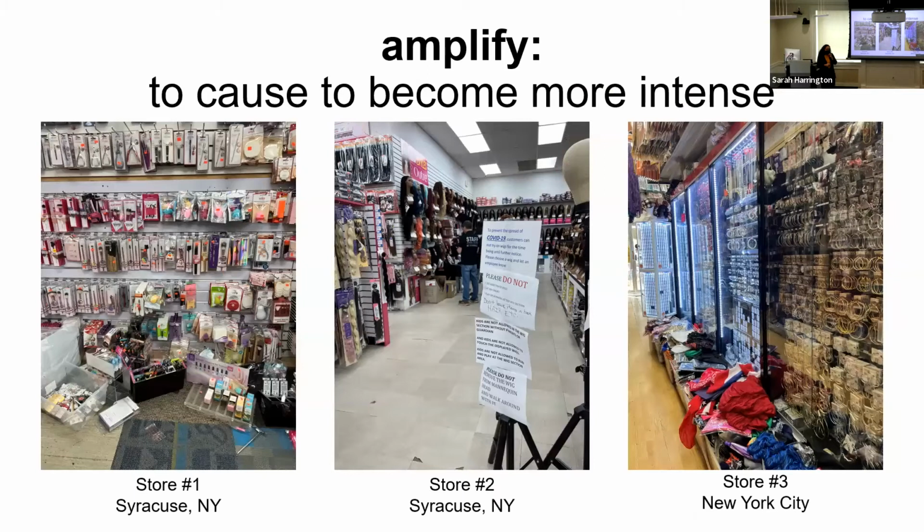So in the eyes of millennial Black women who were shopping at this store from an early age and then continuing on, this experience is amplified. So it feels more intense every time that they go to the beauty supply store. And after they've internalized it, they get used to it. And then through the interview, they actually looked back and said, well, I'm not really comfortable with what's happening, but I never thought about it until now when you asked me, because I've been going there for so long.